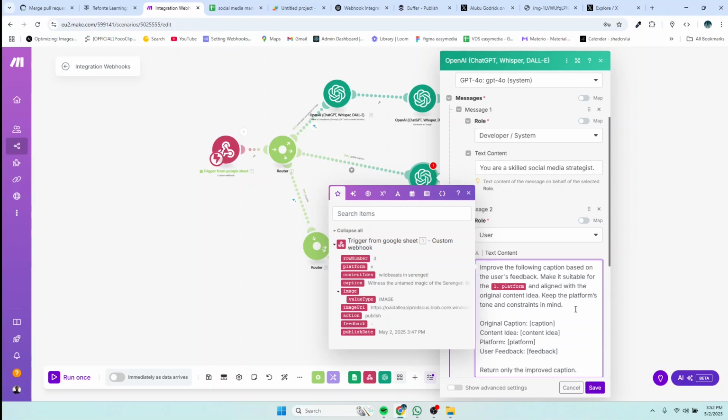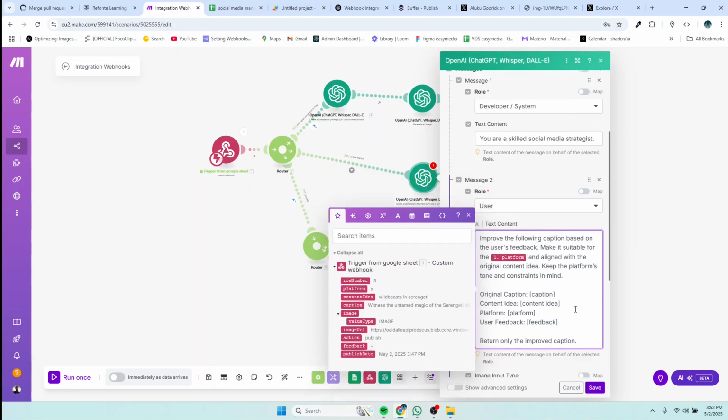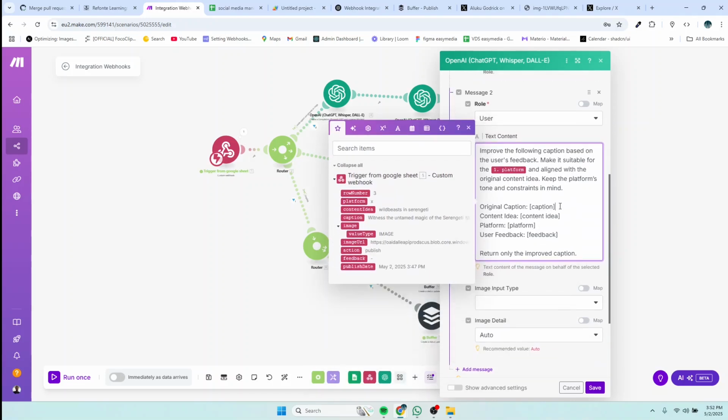Keep the platform's tone and constraints in mind. So caption is now going to be caption. Platform is going to be platform, of course. And the feedback is going to be the user's feedback. Then we save this.